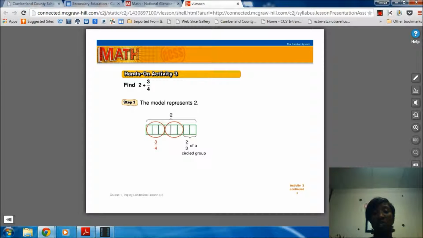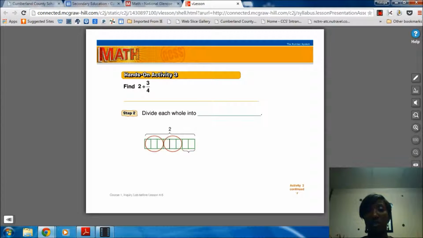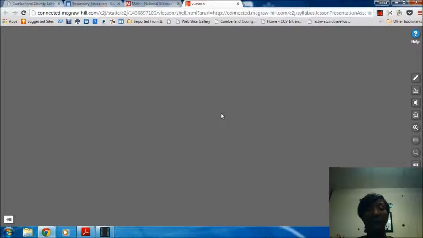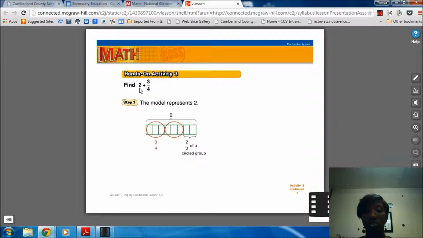Again, I want to remind you that there's a problem here that has 2 divided by 3/4. Again, it's not just about doing that math. I know a lot of times we tell them keep, change, flip. That's a great tool for them to use to remember that process or that procedure, but the standard is not just about procedure. They will have to be able to model this with a bar diagram, number line, or some other form. So this piece is very important. So even through this program, it steps them through what do you actually do if you are dividing 2 by 3/4.